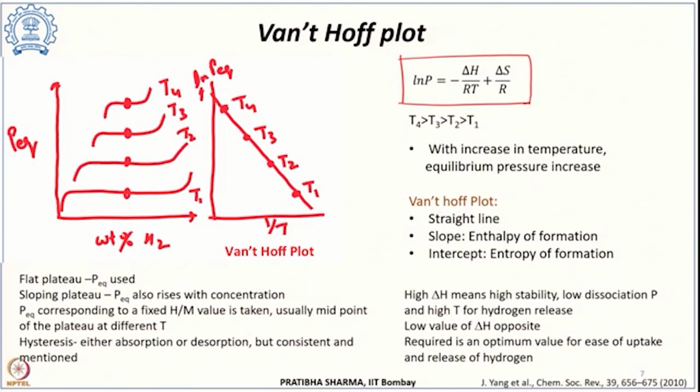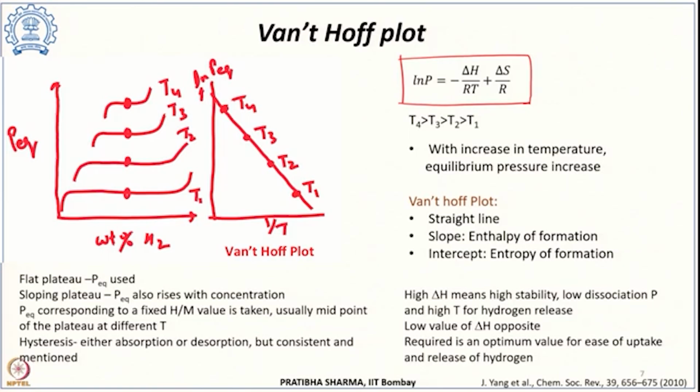And we have also seen that as the temperature increases, the plateau pressure also increases and the plateau width decreases. So, equilibrium pressure here is increasing as the temperature is increasing. Now, this equilibrium pressure in the middle of the plateau could be used. These series of points of equilibrium pressure at different temperatures can be used to plot log of equilibrium pressure with 1 upon T, and according to this equation this will be given by a straight line.